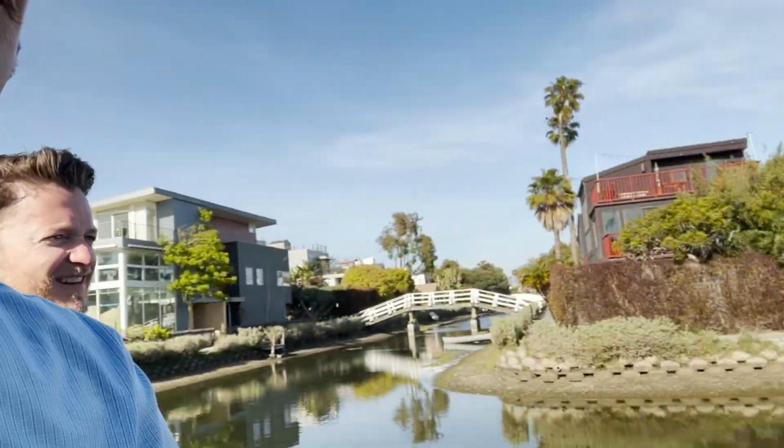Yes, I agree. The main thing is, if you are thinking about moving to Los Angeles or any of the surrounding areas, give us a text, send us an email, give us a call, and we'll help you find your dream home. We'll help you make the move to Los Angeles very seamless and easy, and we'll help you find the best house for you based on your lifestyle, whether you like surfing, boating, as you can see over here, what kind of boat, you want stand up paddle boarding, whatever you're looking for, we can help you. Hiking, mountain biking, you want to find the best schools, we can help you with that.